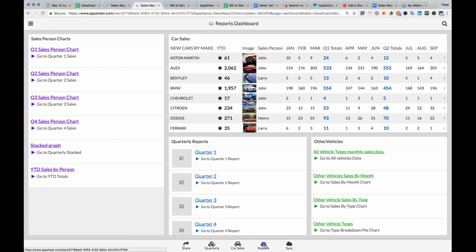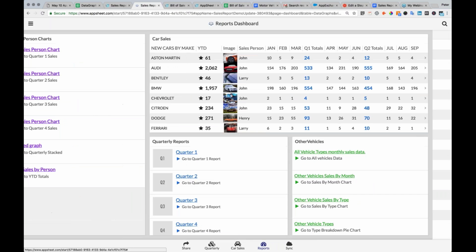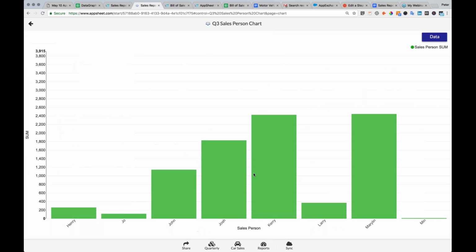This is where things get really fancy. What we have here is a dashboard view. So you can see there are 4 different views here. This is a view of those car sales. Then we've got some other views that actually are what we call deep links to a more dedicated view of a table or a view of a chart.